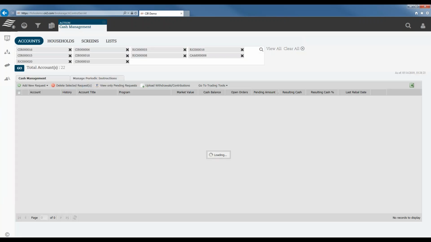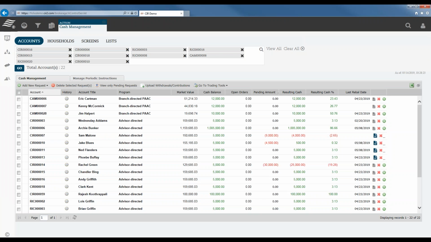And you might say, well, I'm not going to use cash management to manage raising cash for my clients or various other things. But the reason this can be an additional step to your pre-trade process is this. You see the account number, obviously the client name, the program. You see the market value as Wealthport recognizes it, because we know Wealthport doesn't account for intraday activity. You see the cash balance as Wealthport recognizes it, okay? Now this is important. Some offices don't use cash management to raise cash for their clients, but they absolutely use it to review cash balance in their accounts before they trade them, okay?